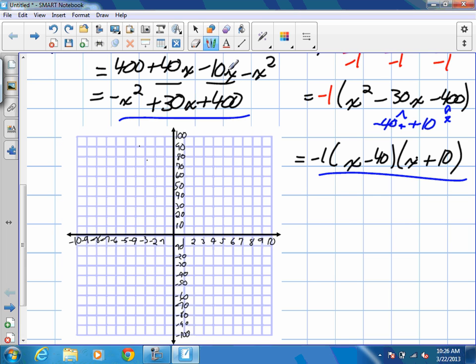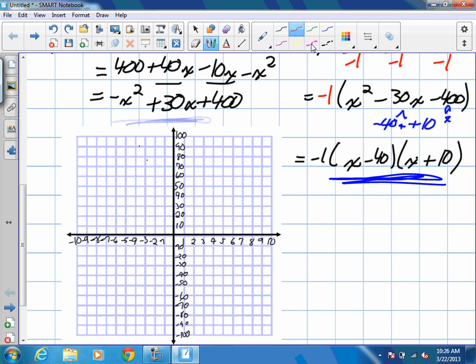There's benefits to the standard form and the factored form. The standard form will give us one important point on a graph very quickly. Anyone know what it is? This last term here gives us something very fast. The y what? Intercept. Standard form will tell us our y-intercept very quickly. This is our y-intercept. In other words, the c in the standard form is the y-intercept.